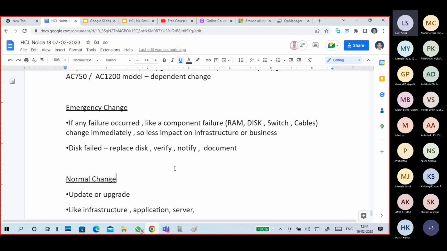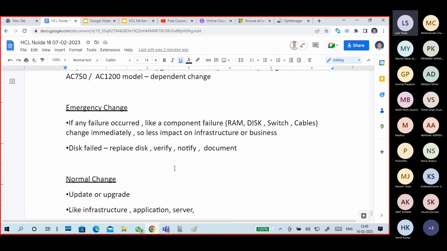dependencies. And on the other hand, once you have done the change, you have to verify the change, make sure it is working, and notify your CMDB that you have done these changes and document it, guys. Documentation is very important in your career. When you join, what is your work and what kind of tickets do you handle?